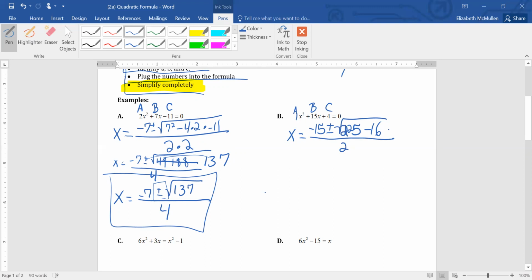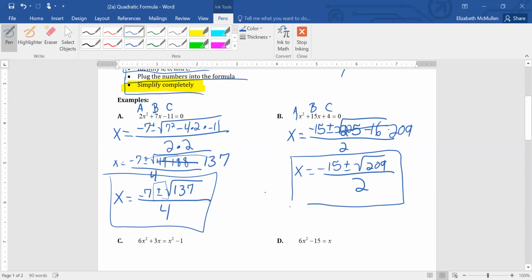Okay, super important you do your math right here, folks. All right, and so then all I have to simplify is under my radical, and 225 minus 16 is 209. So let's clean this up. X equals negative 15 plus or minus the square root of 209 over 2. Once again, this is kind of ugly looking, but that is our answer. If you wanted to double check to make sure that this square root of 209 didn't simplify any, you are welcome to do so. But when I plug it in, my calculator just tells me it's the square root of 209. That's as simple as she gets.